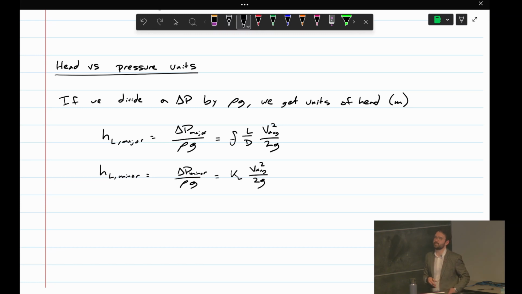So this is another unit system that's very commonly used in hydraulics. You'll see on Friday we're going to write a modified form of Bernoulli's equation in pressure form where the units are pascals. We're also going to write that in head form where the units are in meters. So this isn't really meters of any particular fluid, it's just meters head.